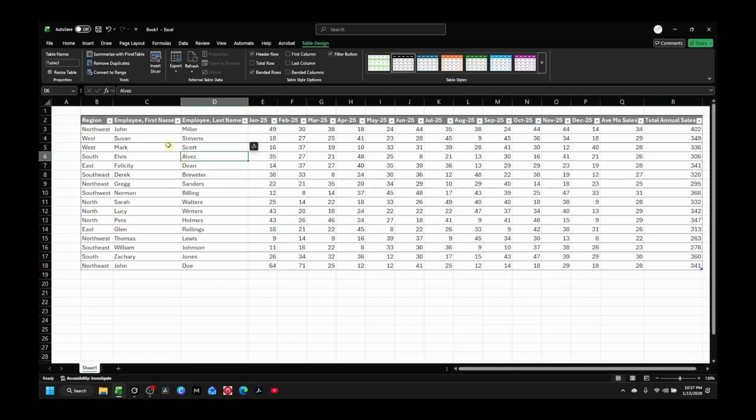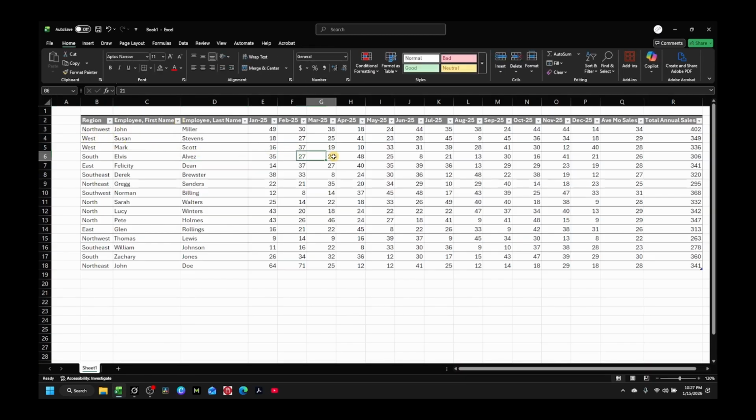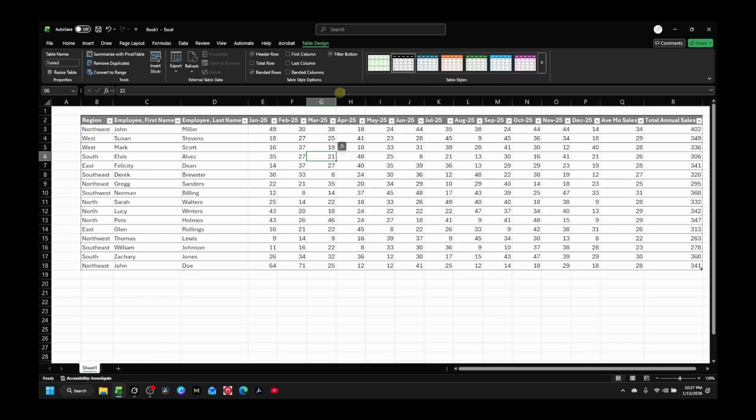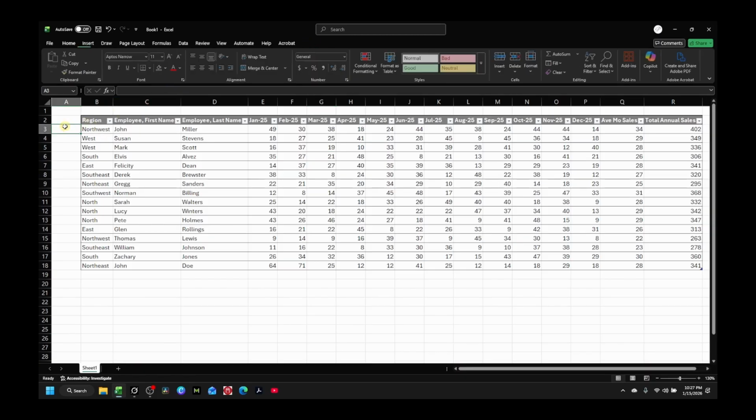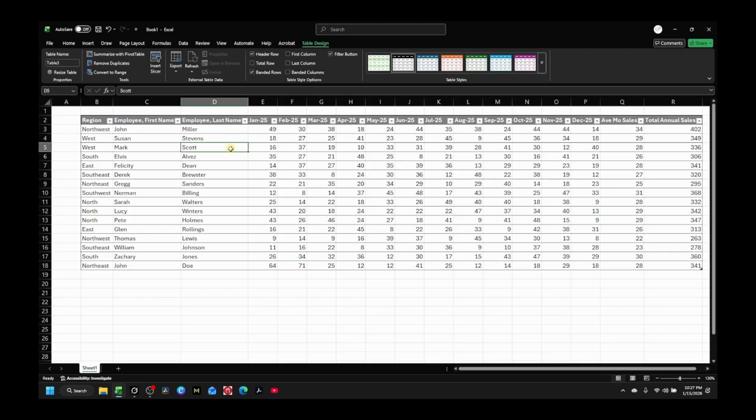Okay, great. So now that we have our table and we've got it formatted the way that we like, it's incredibly important to name your table. If you click anywhere in your table, you'll see that the ribbon turns to Table Design. You can see Table Design is no longer a tab that's available above the ribbon. Again, selecting anywhere in your table will bring forth this Table Design option.